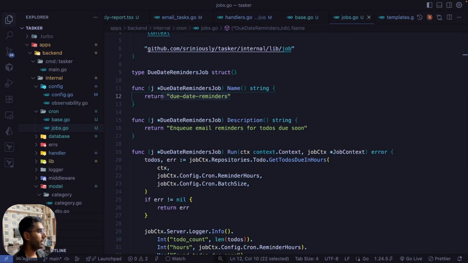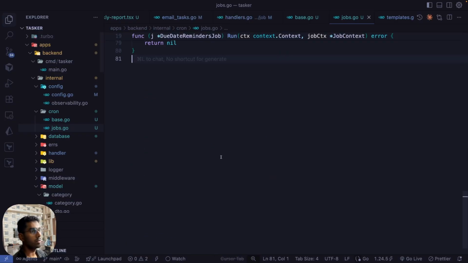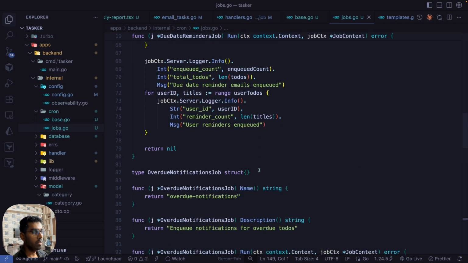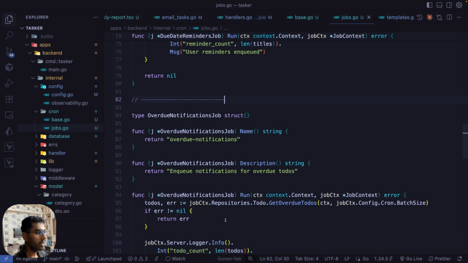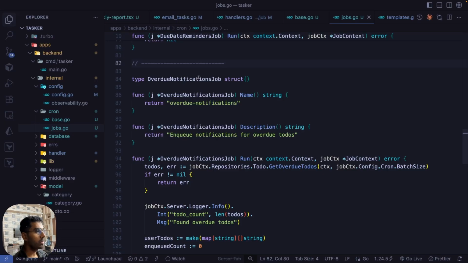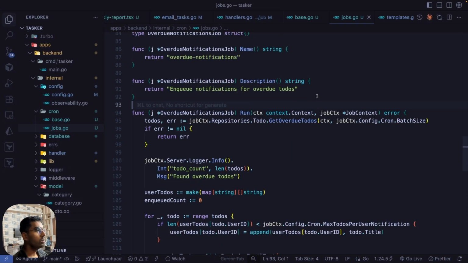Similarly, we can go ahead and create other cron jobs. The next one is going to be overdue notification for a particular user. This is what the whole thing is going to look like. We start from here. Let's add a comment. This is a completely different kind of cron job. The name is overdue notification job, and this is what the ID of the name is, we can say. Then this is the description, and we are going to use this name and description in the end when we finally construct the executable command, so that the user can print all this description if they are confused about it.